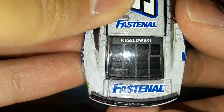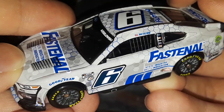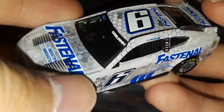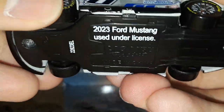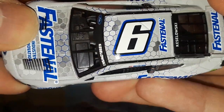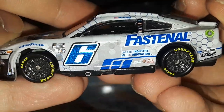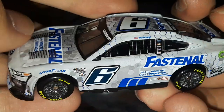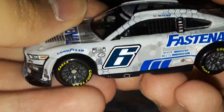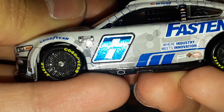Now for the paint scheme itself — please correct me if I'm wrong, but I do recall this car having a more metallic finish instead of just this glossy flat finish. It doesn't have a metallic look to it at all; it's more of a fool's silver color with no sparkle to the paint, and it's not a matte finish either. That could make this car inaccurate if I am correct about the metallic finish in real life. You have the Biofield logo, and the number six on the roof has a blue outline, black outline, and white number fill, while the side number has a black outline, white outline, and chrome blue fill.